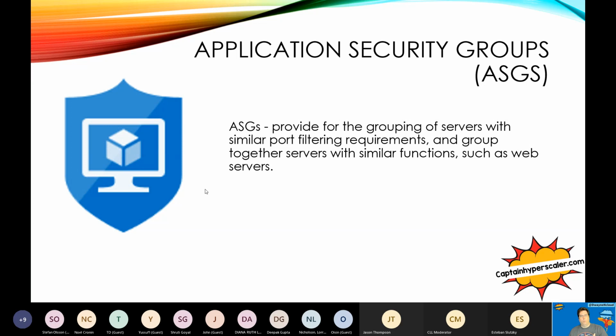So it works very similar, where you're setting up rules again for inbound and outbound control like a network security group, but it's higher up the layer, towards the application layer rather than at the transport layer like a network would be.